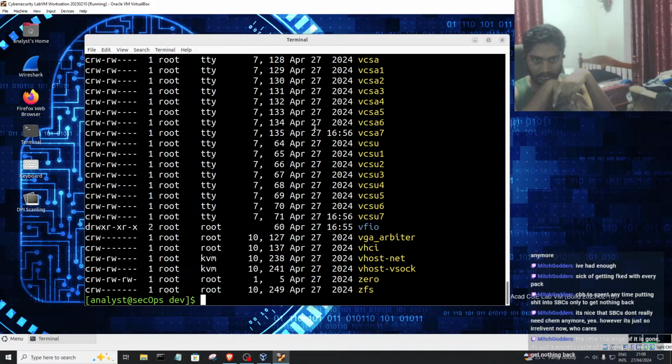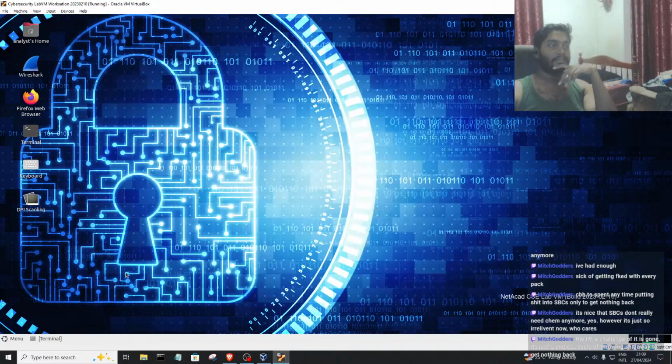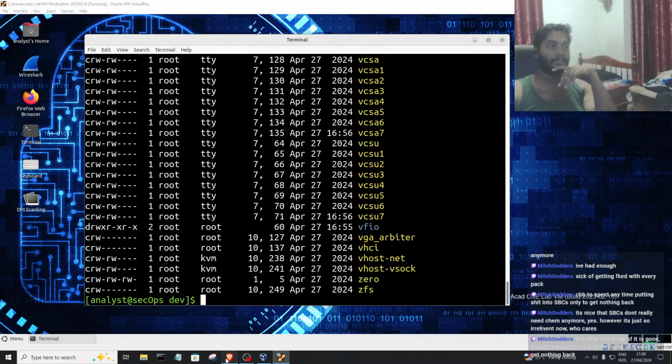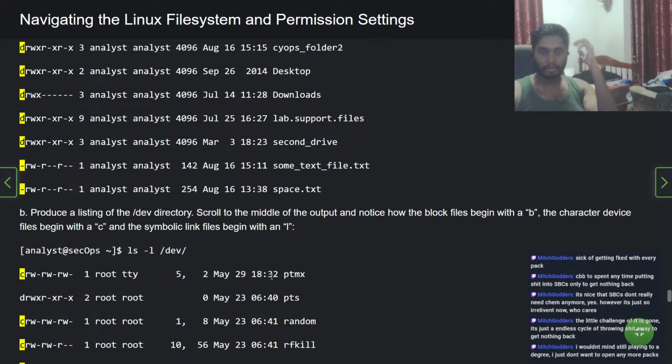It's nice that SBCs don't really need chem anymore. Yes, however, it's just so irrelevant now. Who cares? Yeah, true. The challenge of it is gone. It's just an endless cycle of throwing stuff away to get nothing back. You still need chem on, what's it called? The weekly challenges and stuff like that. I still need chem for that. But I guess nobody really cares about those, right? Multi matchups.